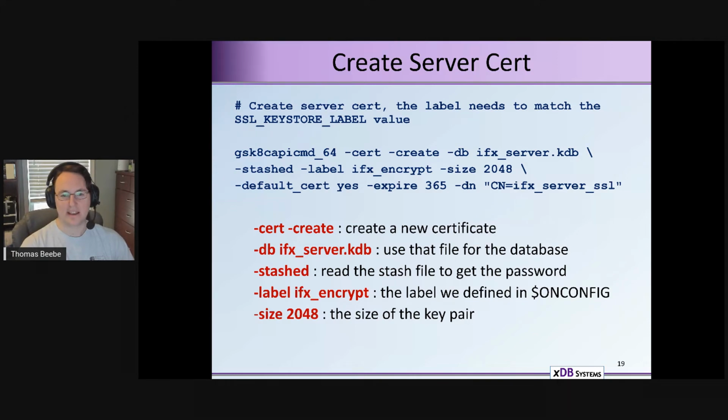Maybe you want it to be 3 years or 5 years. Not best practice, but in the real world, you may need to. Then the last thing is the DN, which is just a unique identifier. In the certificate, if you inspect it, you'll actually see that identifier. This can be really useful if you're running multiple servers, to get a better idea of which certificate matches which server. You can give it a very descriptive name. It doesn't tie back to anything else. It's just a little bit of text in the certificate.